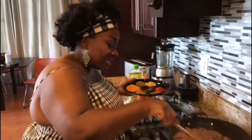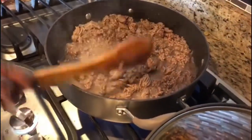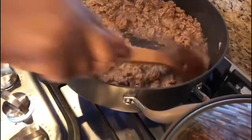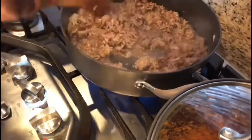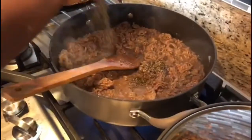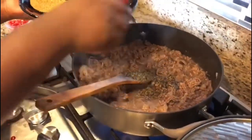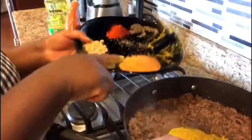Okay, take a look, it's changing color. See, it's going away from the reddish color. The red meat is now getting to a sort of grayish. It's getting cooked. So at this point, while it's getting cooked, I want to add the dry spices. I have here black pepper, like a teaspoon of black pepper, 1 tablespoon of curry, because I like curry in it, and seasoned salt.